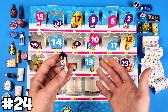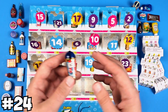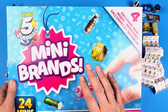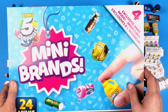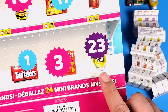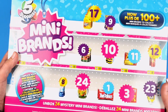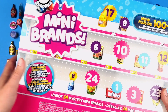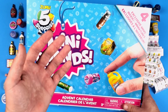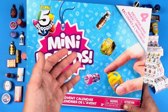The entire theme of this advent calendar says Series 4, but there's no mention of Series 3, so why would they do that? I just looked closer at the box and there's actually no mention of Series 4 anywhere. In fact, on the box you're going to see items from Series 3, and on the back the Heinz Yellow Mustard — also from Series 3. So they kind of hint that you might get some Series 3, but it's still not good enough. I still think they should have made a Series 4 advent calendar with all minis being Series 4.